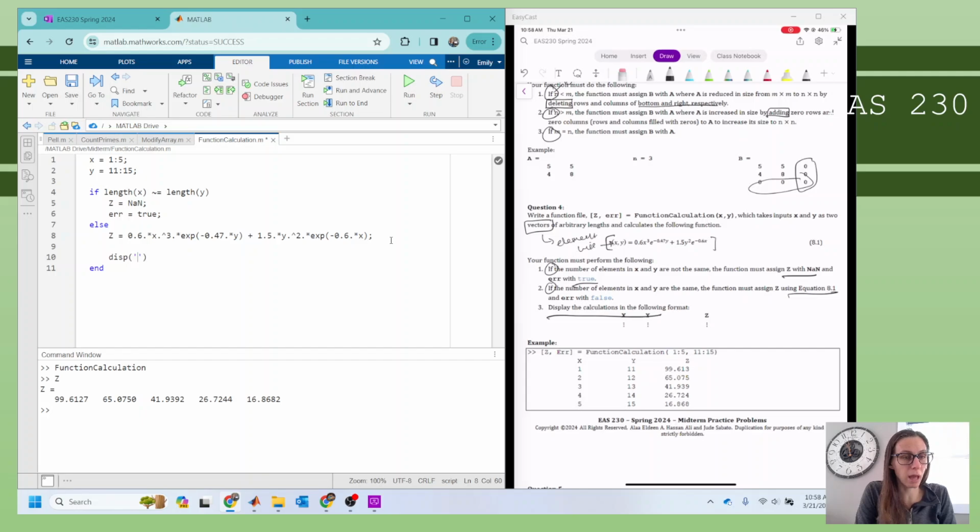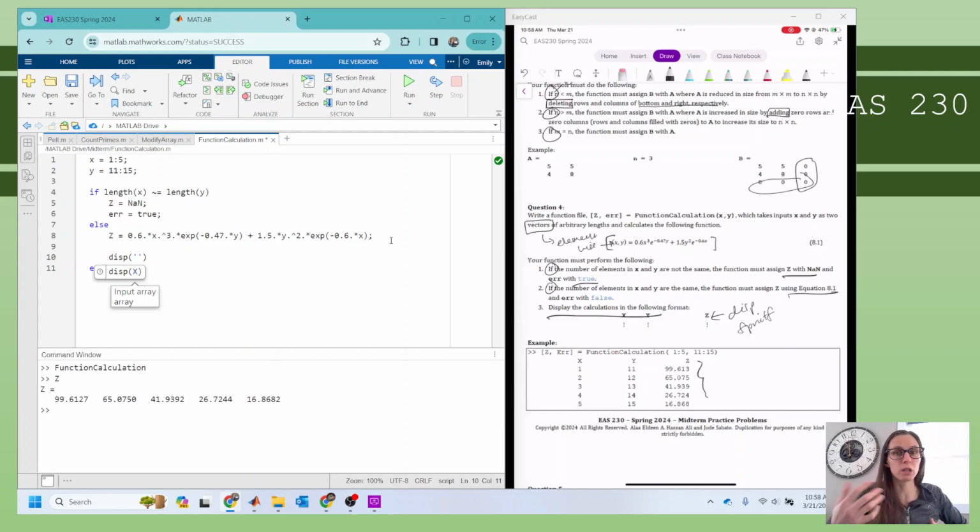So I want to display. It doesn't say what function to use for display. So this here is using the disp function. You can also use fprintf. Your code does not need to match these lines exactly. There's a lot more freedom when it comes to your midterm problems because we are manually grading it.